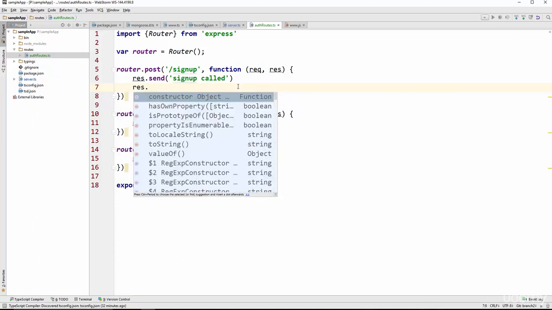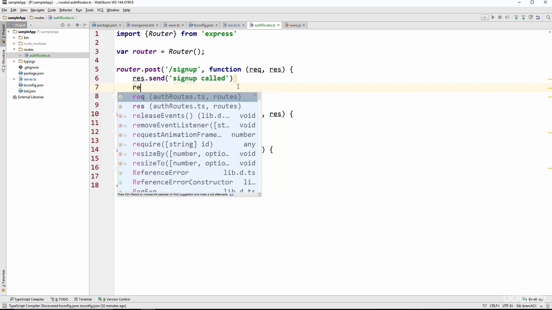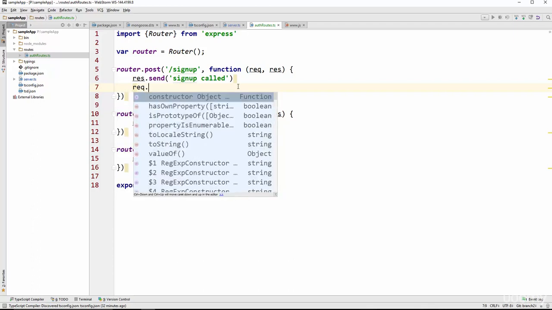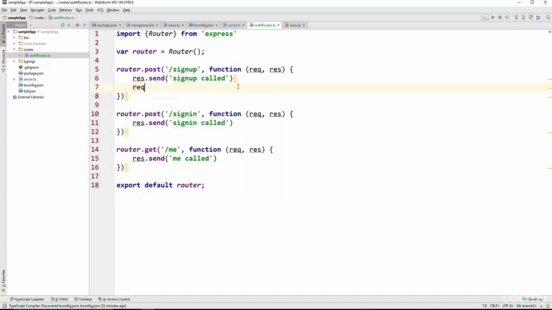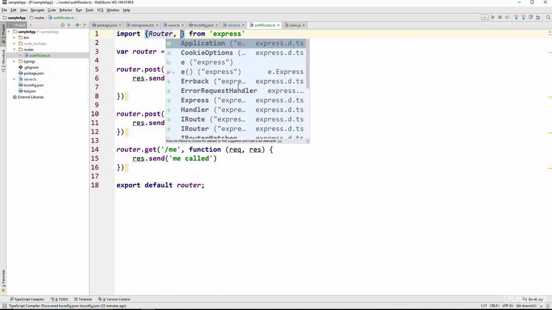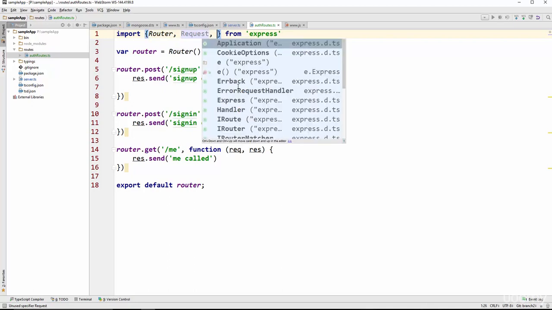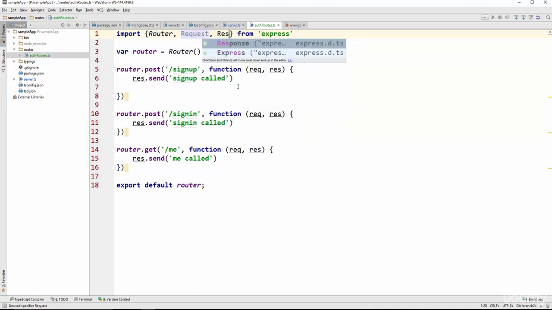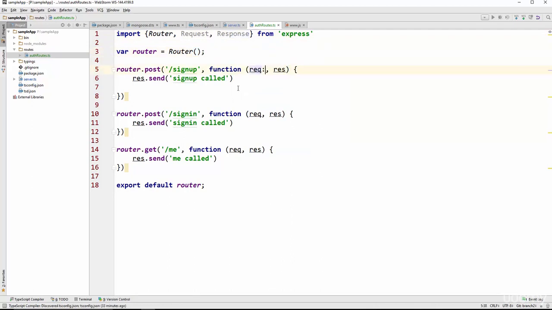So for example, if you don't know some methods on your request object, you can simply import and tell it that the request here is of type Request and the response is of type Response. So we can simply type annotate this, and if we do this, we can get very nice IntelliSense.